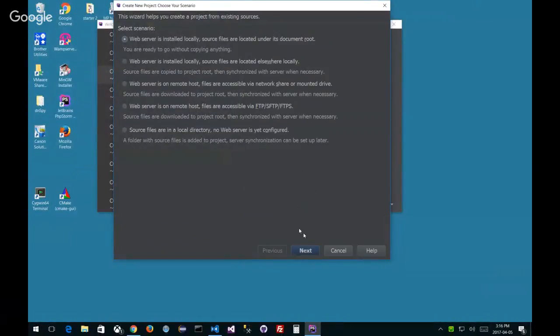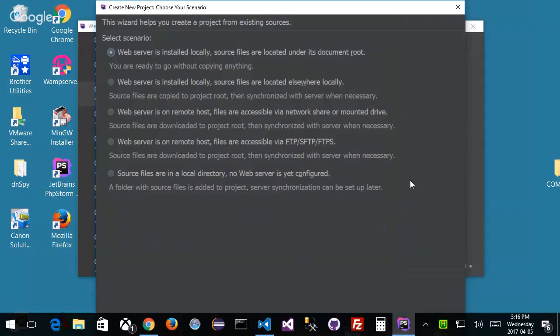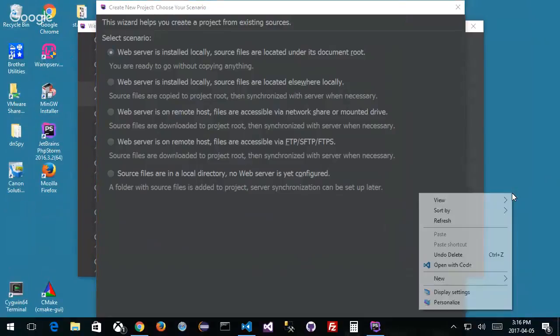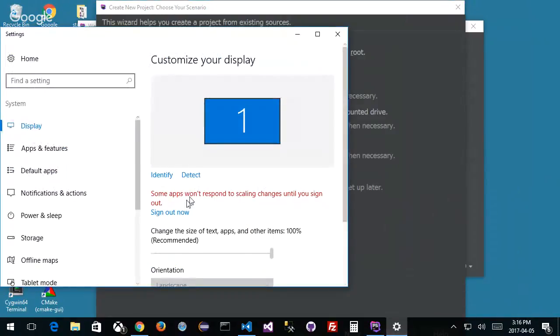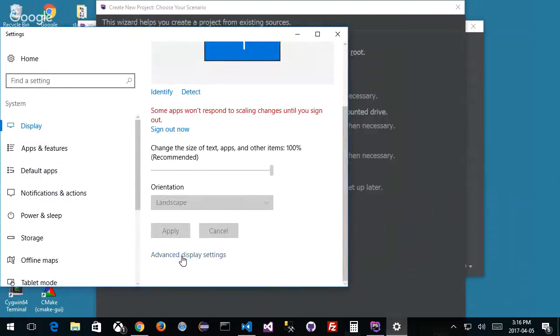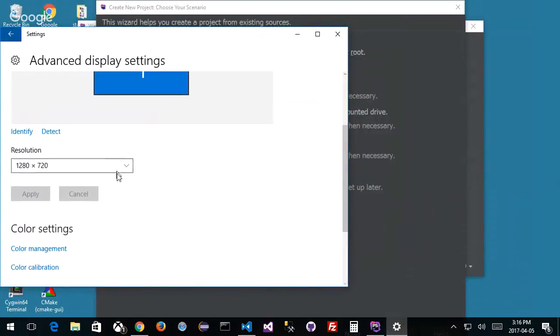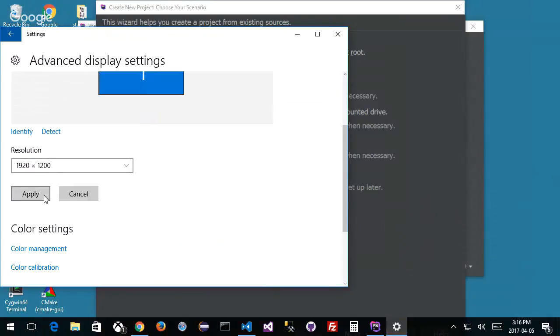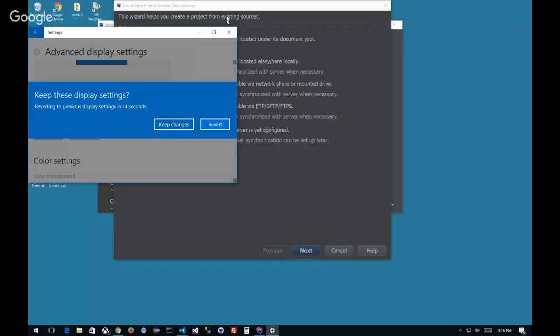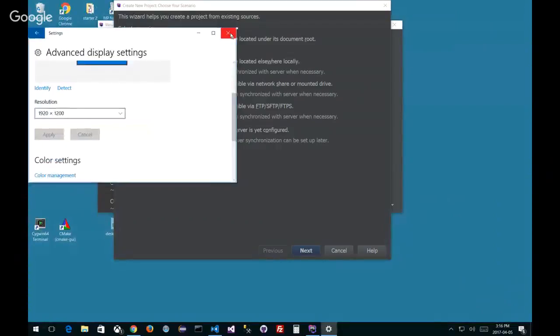And what I want to do is I want to click, oh, it's just reverted. What the heck? Because I didn't accept. Playing with display settings in front of the class, lovely times, right? Apply. Yeah, keep changes. Sure.